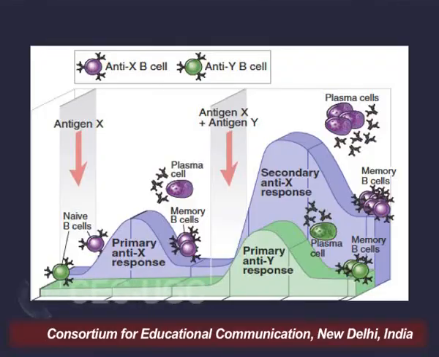Now, if there is repetition of the infection, say by the X antigen, you can see there is another peak in the picture which represents the secondary infection. And by virtue of the memory cells, the body will immediately start producing antibodies against the X pathogen, and this time the antibodies that will be produced will be much larger in number, and immediately they will neutralize the pathogen.